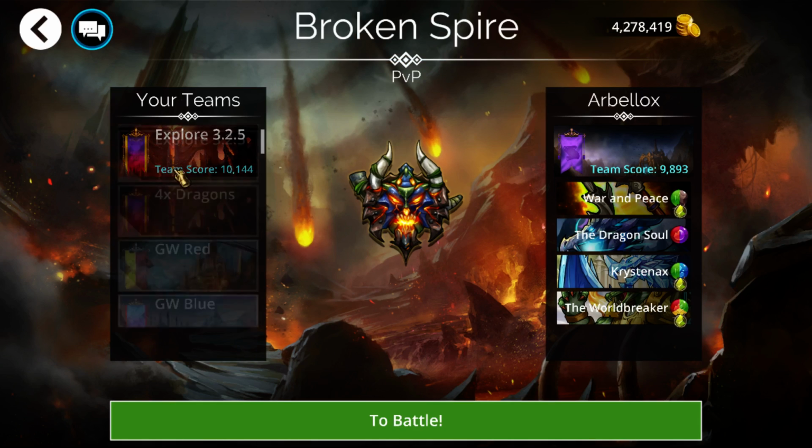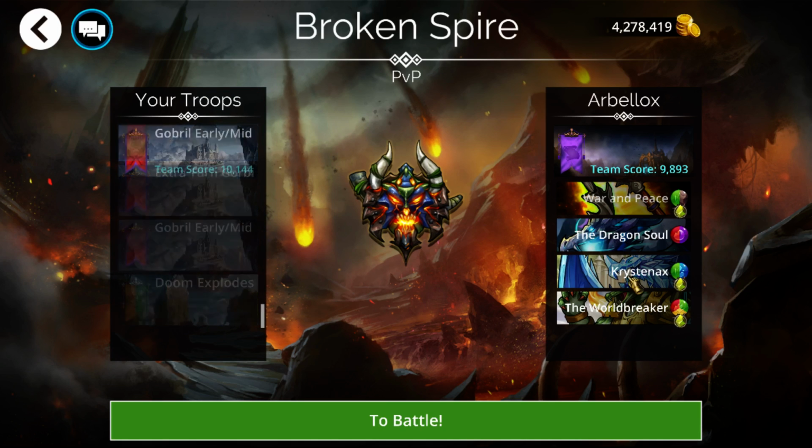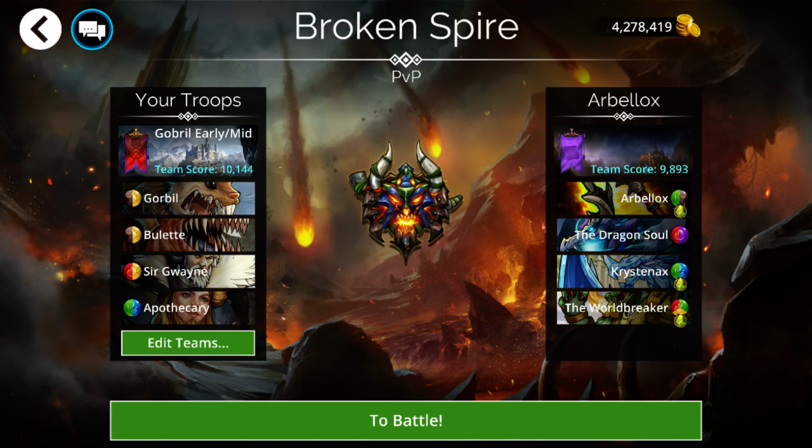So, teams that we could actually use this in. Do keep in mind, he's more of an early game troop, so these are probably going to fail miserably. But we're going to be starting off with pretty much the cheapest team I could think of that would still be viable, kind of. We're running with Gorbil, Bullet, Sir Gawain, Apothecary. If you don't have a Sir Gawain, he is an epic. You can run, I guess, a Dragonian Monk and kind of put it that way.